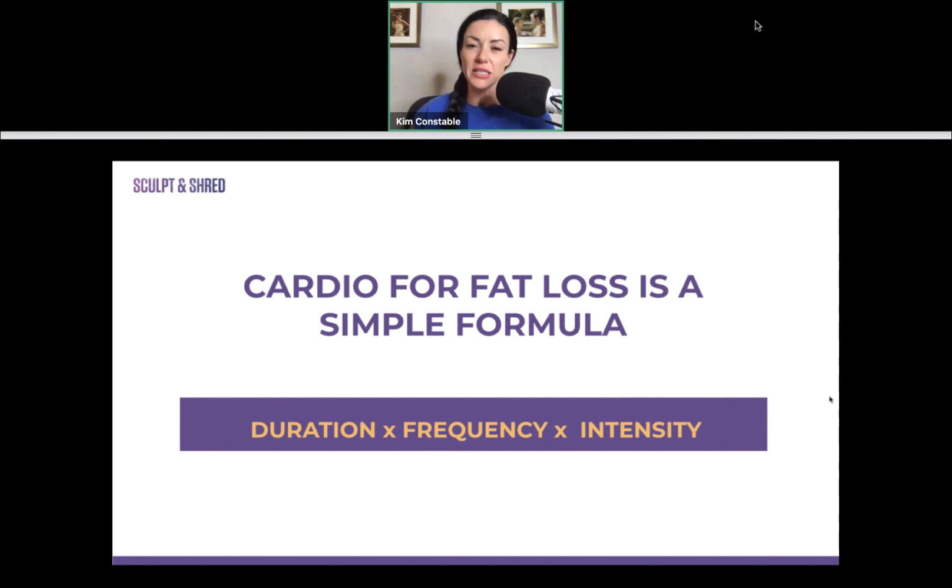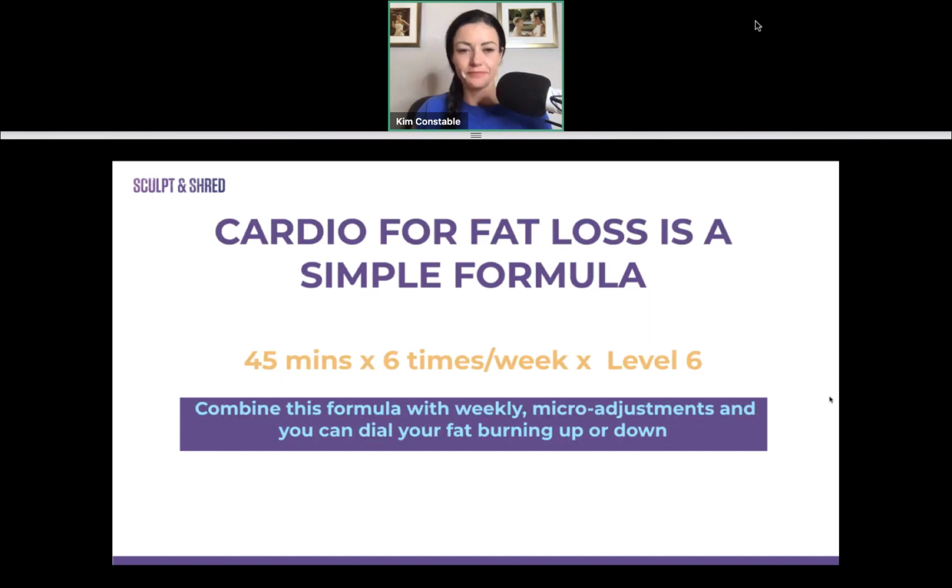Cardio for fat loss is a simple formula, right? Duration multiplied by frequency multiplied by intensity. So here's an example of what I mean. If you're going to schedule your cardio for fat loss, you would need to decide how long you're going to do it for, how often you're going to do it, and how intensely you're going to do it.